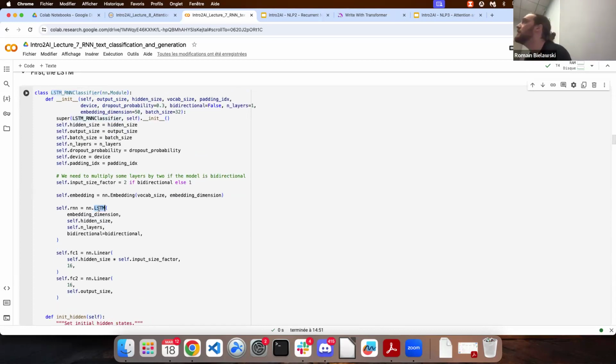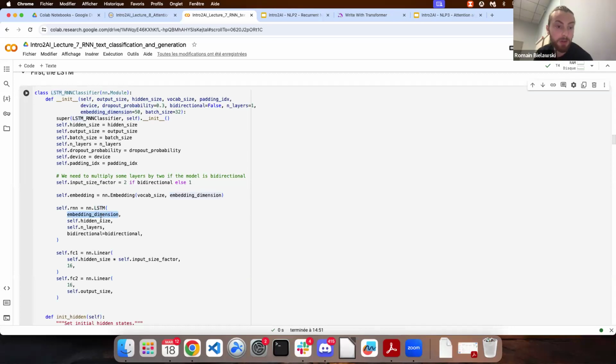This function here is the PyTorch function to create an LSTM. You don't have to understand how it's done to create the LSTM. You just call the library and input the right parameters.